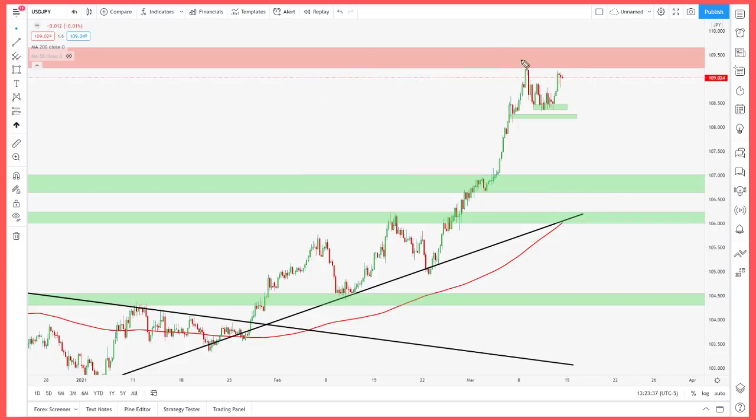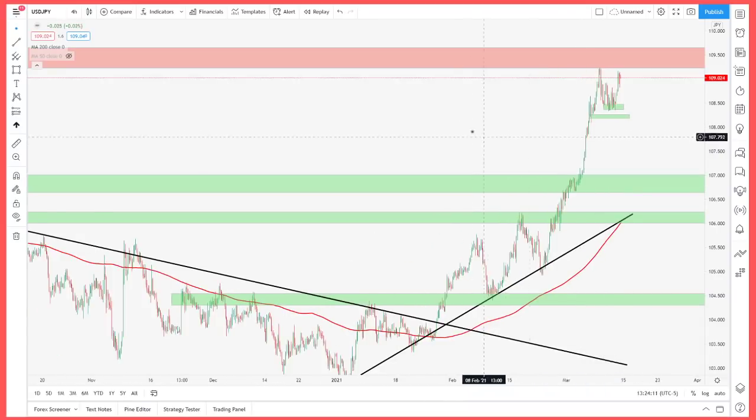So for sellers, if you do have an interest on the sell side, this area is one to watch. This 109.5 seems to be right around the corner and seems to have already given a little bit of hesitation to bulls trying to push this thing higher. So I'd watch that if you are a bear. But in terms of bulls, for me as a swing trader, I've got to see it pull back to here, but maybe there's some day trading that could go on. And you can see we did get a nice little round out there before price shot up. So for day traders, maybe there's some short-term moves to capture as well.